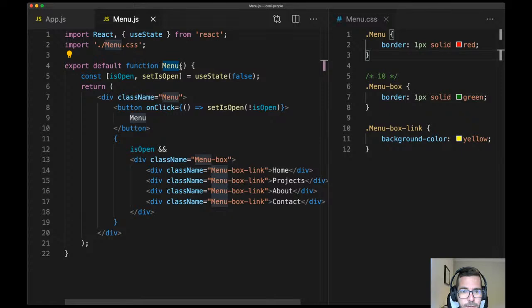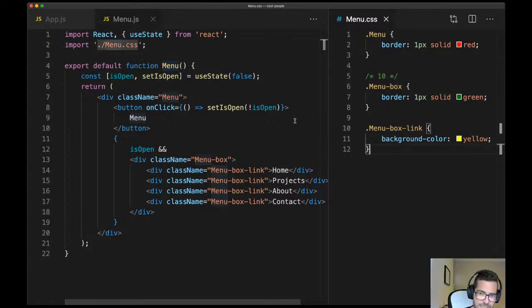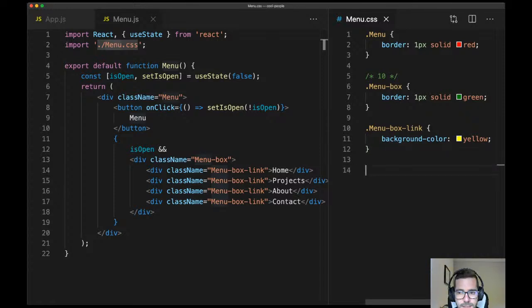So can anyone tell me how we can approach the problem using CSS? How can we deal with different styles using CSS? Flex, yeah, but before talking about the technique, yes, definitely, I agree with you, Vicky. We can use flex, but how can I differentiate between desktop and mobile? Media queries, that's correct. Do you remember media queries, guys?